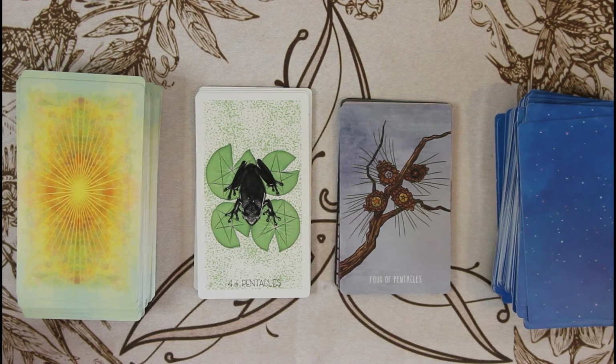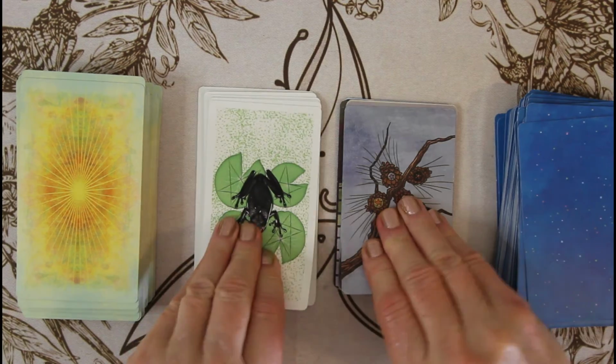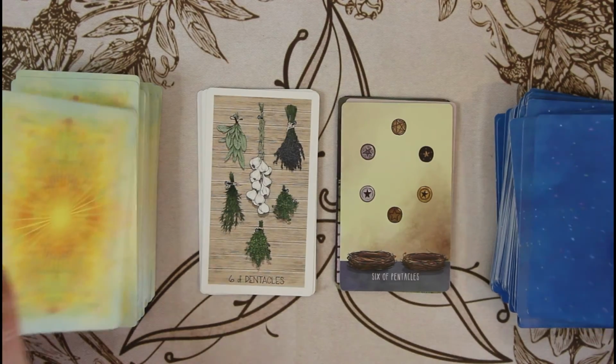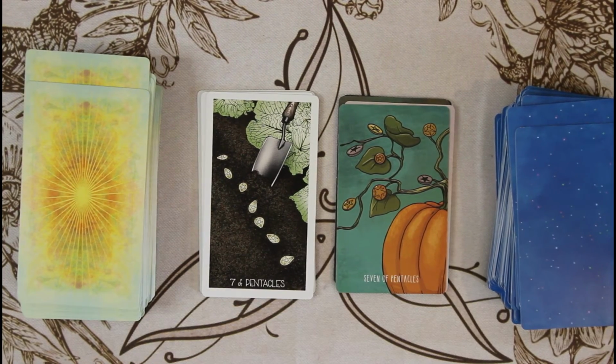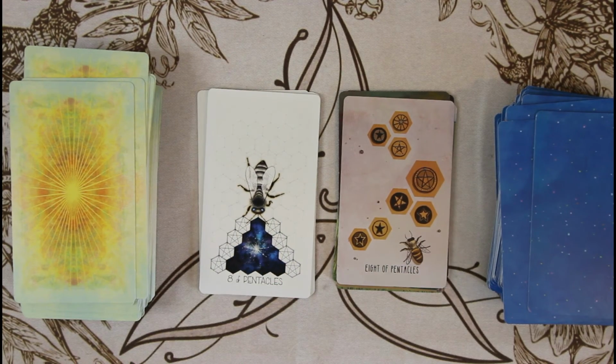Four of Pentacles. This looks like a bristlecone pine. Five of Pentacles. Yeah, they both tell that story in a very different way, but with the same color story still. Six of Pentacles. And seven. And eight. And they both have bees. And both have hexagons too.